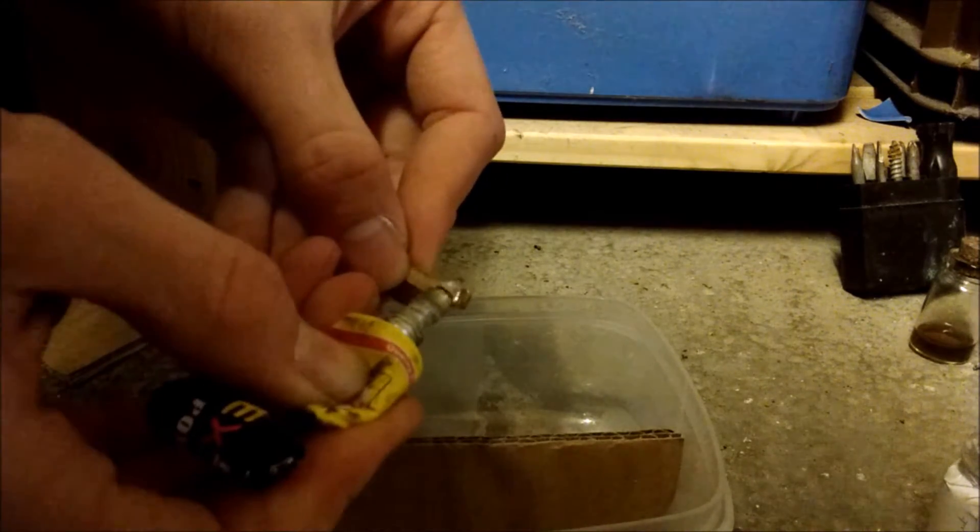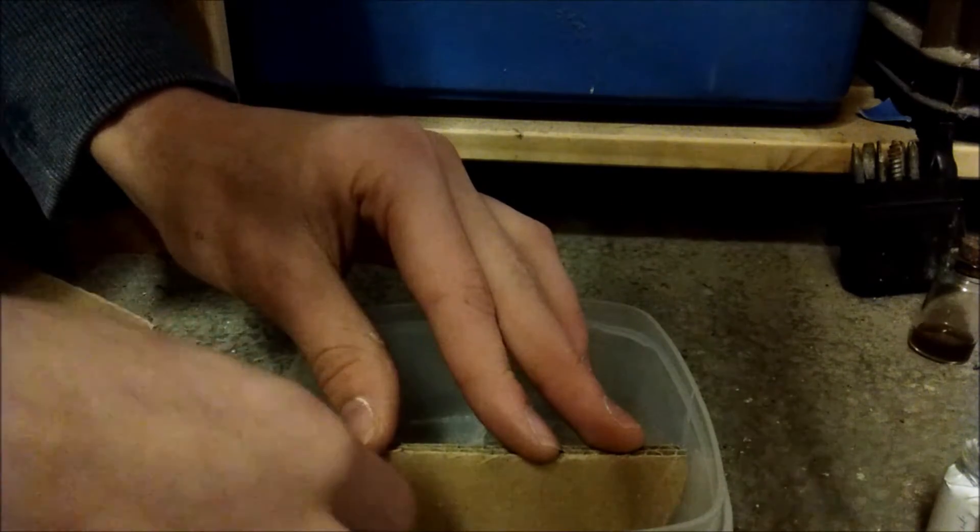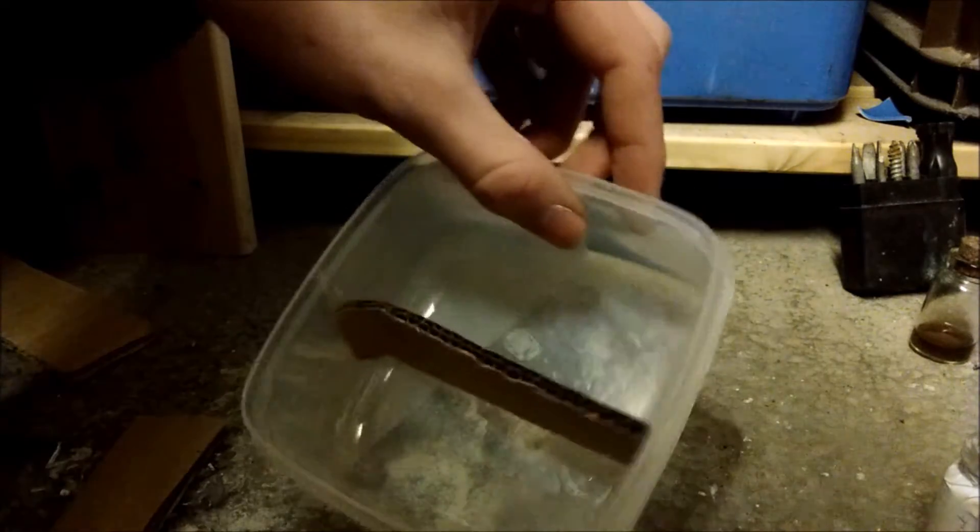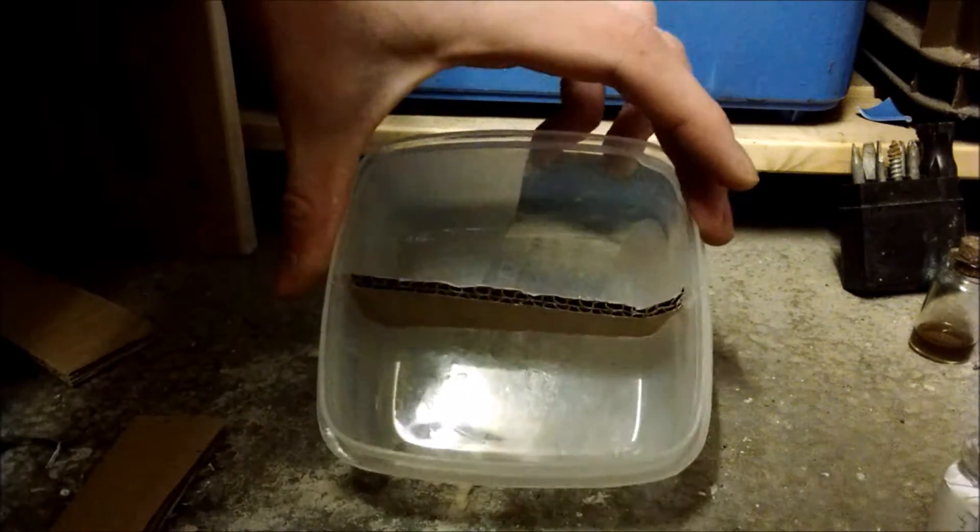If you want to make a slightly better seal, just put a load of glue on the end of one of these, and just sort of spread it along the bottom. That'll do. So, leave the glue to dry, and whilst that's doing that, I will begin to prepare the desiccant.